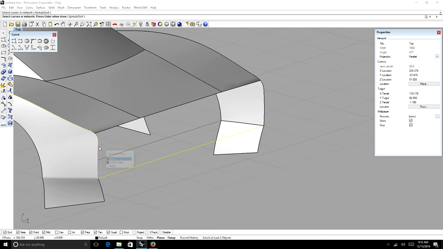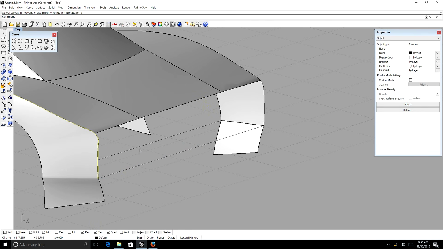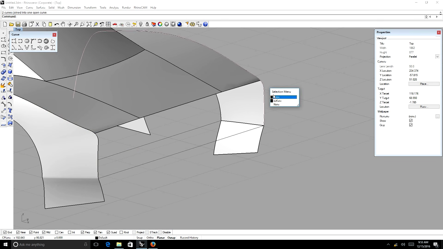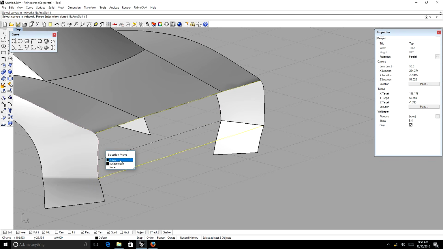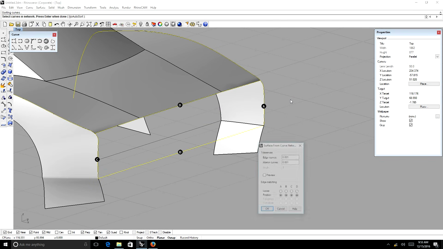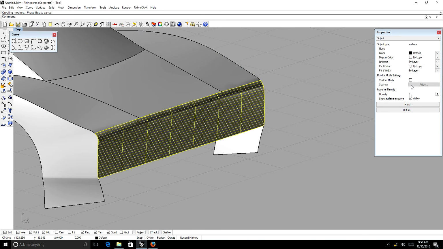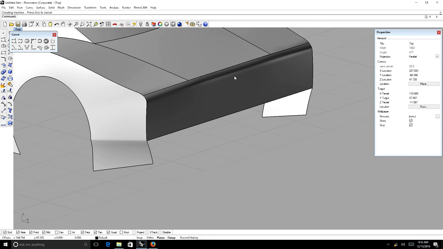Gotta join these. Beautiful. Look at that rear end. Curve network.